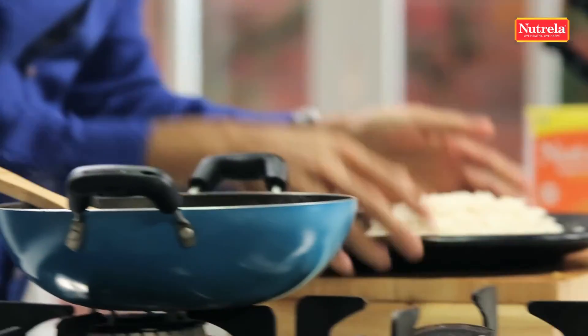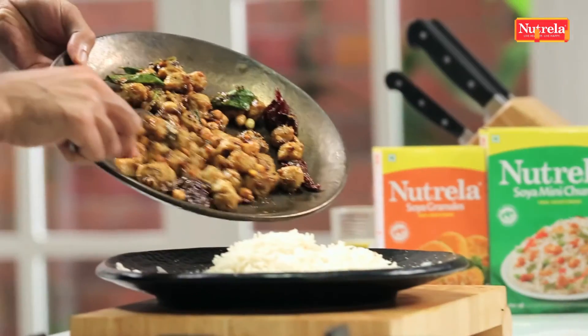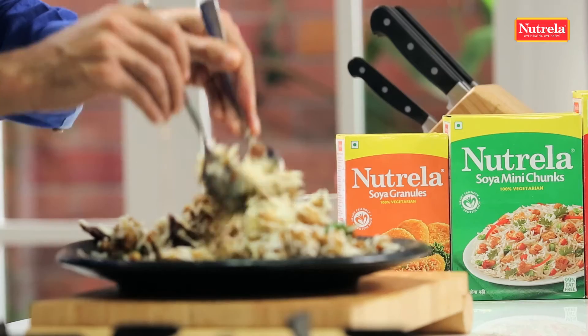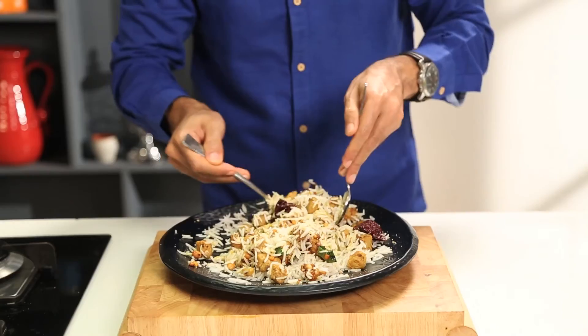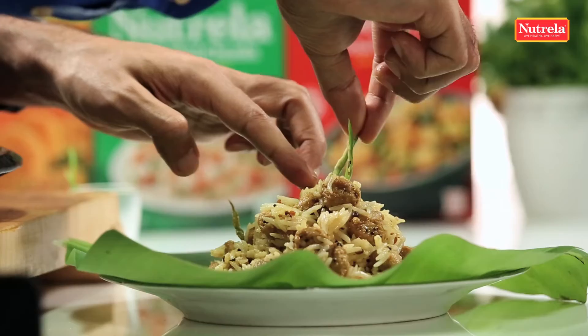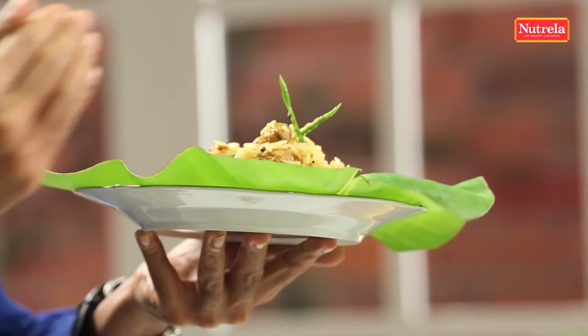Shut the gas off. The rice is back. The cooled-down Nutrella tamarind mixture goes into the rice — mix. We are going to present it just the way it's presented in Andhra. This is the way you could offer it to God first, and then go on with your meal.